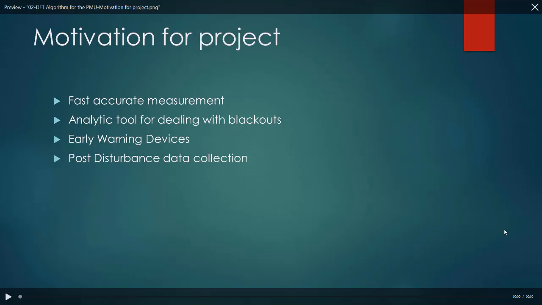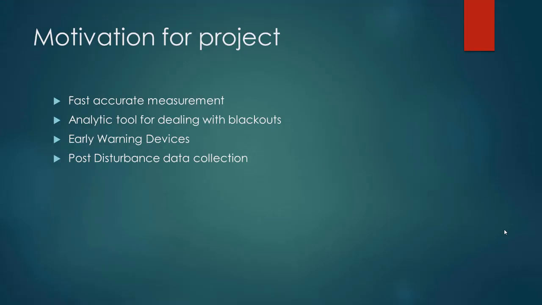The main motivation behind developing this project relates to the protection and the fast, accurate measurements that are received by the Phasor Measurement Unit. In 2003, there was a massive blackout that occurred in the United States and Canada. This blackout left 50 million people without power for 2 days.